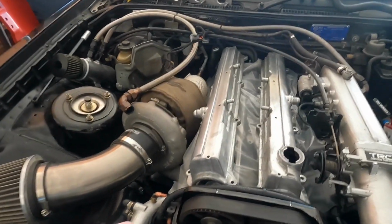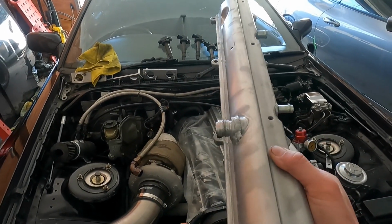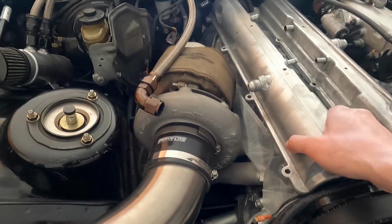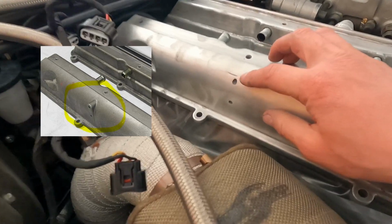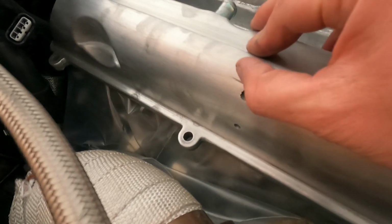So obviously a lot of work with these type of things, but this is only up to about the 400 grit stage. There's obviously a lot more to go. I chopped this little edge off here. I don't know if you guys would remember, but on a stock 2JZ cam cover, they have this little thing that pops out here for a bracket, I assume. I just decided to go ahead and chop it off yesterday, but as you can tell, I went a little bit deep here. It was a bit rushed, and so I can feel that with my nail for sure.